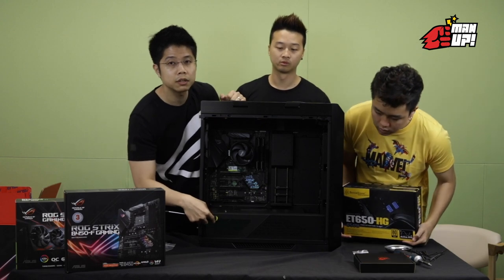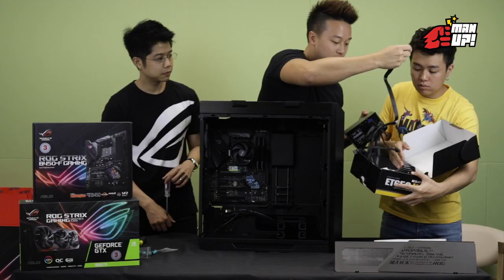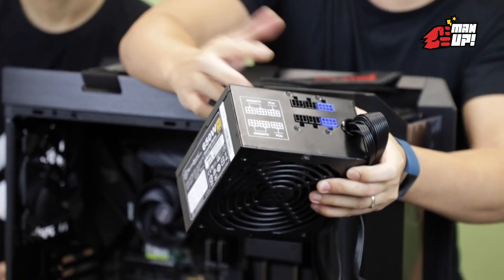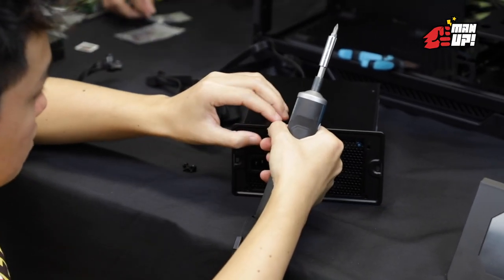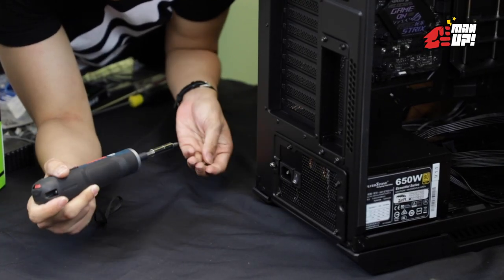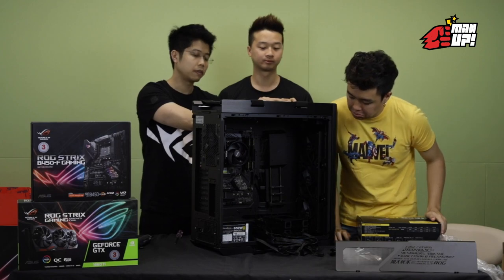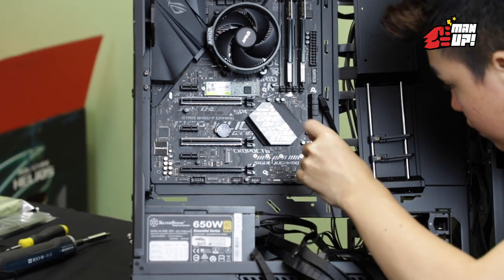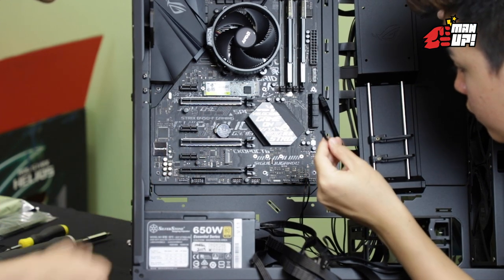Right now we are going to remove the power supply shroud to put in the power supply and do some cable routing at the bottom — that includes connecting the pre-configured wires to the motherboard. This is what we call a semi-modular power supply, because there are some cables you can't remove, but there are additional cables you can slot in, so there's still some option for customisation. I'll screw in the bracket. For the headers — power switch is usually on the top row, third and fourth connector. The reset switch goes directly beneath the power switch. For LED plus and minus: plus is always on the left, minus always on the right.